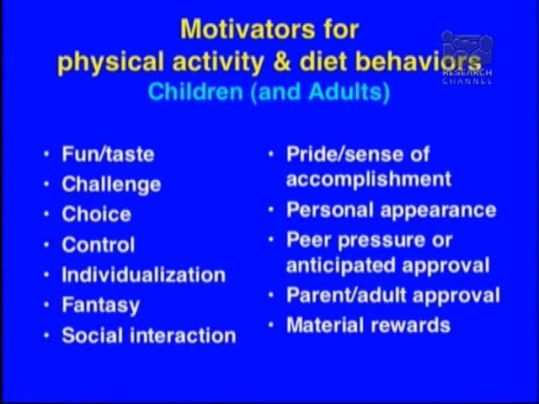Perception, similarly, of control, so that they feel like they have control over the decisions they make, and they get to choose and have some control over what's going on, even if we're defining the external parameters with which they have to work, they still have some control. Individualization, or the belief that the messages they're getting and that what they're doing is personalized, is for them alone. With kids, fantasy, and actually I think for adults too, but fantasy, or the belief that you turn something into a game, tends to be highly motivating, that you put it in the context of something else, an adventure. Social interaction is highly motivating for kids, so something that they can do where they're in a social situation. Pride and sense of accomplishment.